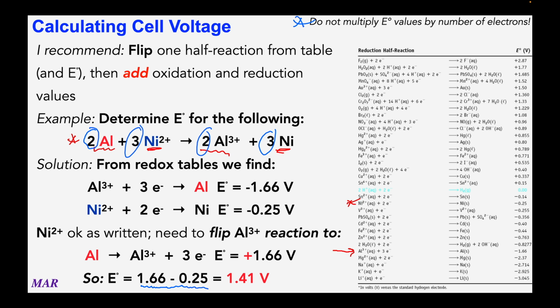We'll talk about where the numbers of electrons do make a difference in a little bit, but for right now, just realize we are using those cell potentials as is. We don't multiply them by stoichiometries or anything like that, which feels kind of strange as a chemist, but that's how these things roll. And we will see later how those cell potentials can be affected by moles of electrons when we're talking about spontaneity, but not right now.